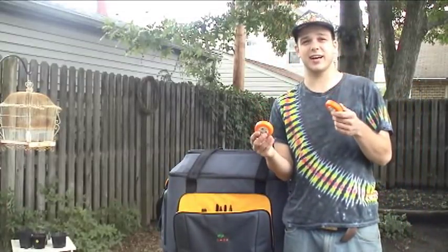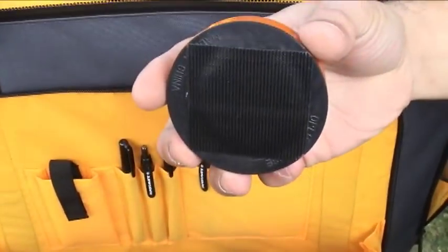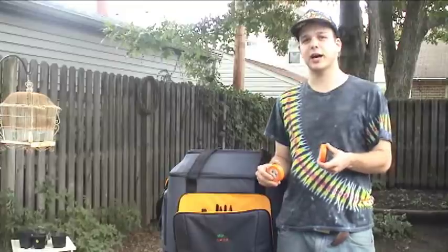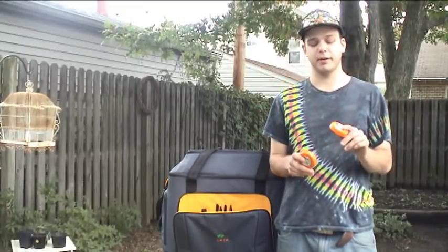These are my LED lights that I got at the dollar store. I put some Velcro tape on the back, and because this whole side of the inside of the bag is all Velcro, you can kind of have some fun putting Velcro on whatever you want. Put these in there — if I'm on a nice shot, my bag is fully lit and I am ready to go. I'll show you that in a little bit.